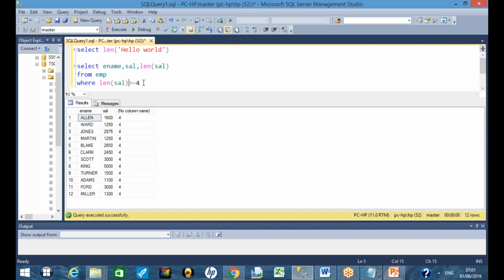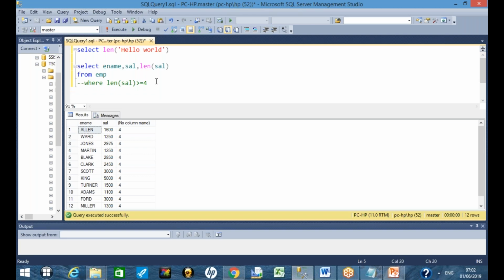Where I want to create a condition where salary is greater than a fixed number. That becomes a different thing. Where sal greater than 999. It's the same result.